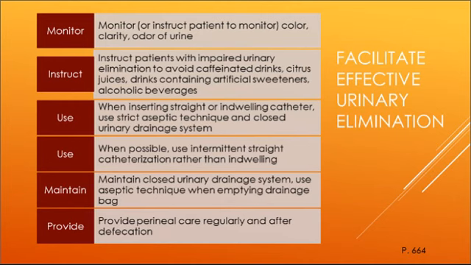When inserting a straight or indwelling catheter, use strict aseptic technique and a closed drainage system. When possible, use intermittent straight cath rather than indwelling. Maintain the closed urinary drainage system using aseptic technique whenever you empty it, providing perineal care regularly and after any defecation. You need to look over the slide, be very familiar with this, and be able to apply this. And that is the end of Module 9.